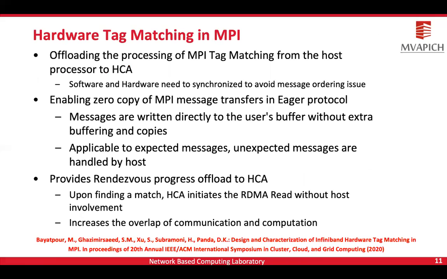So now we would like to talk about hardware tag matching. This feature has been recently added to the InfiniBand ConnectX-5 and 6 models. Basically, the processing of MPI tag matching is offloaded from the host to the HCA. So it has multiple benefits. One of the benefits is that the eager protocol can be implemented inside the HCA.